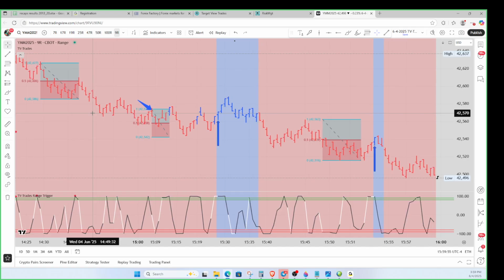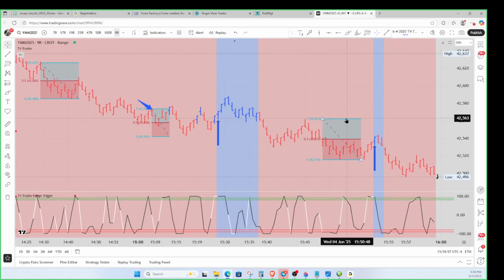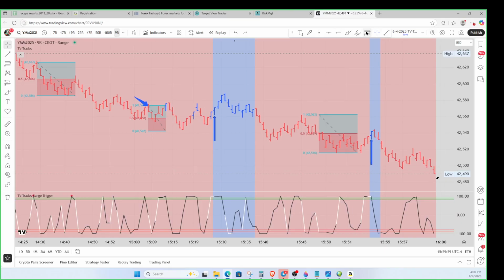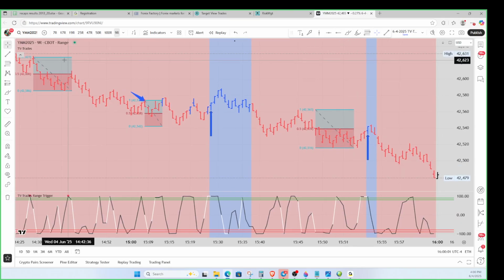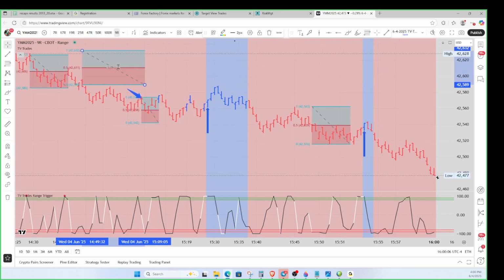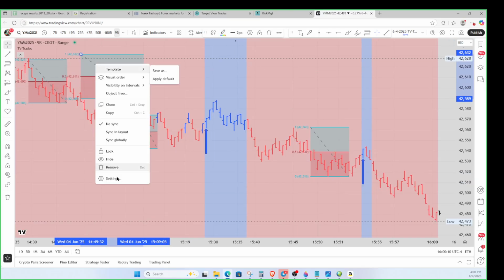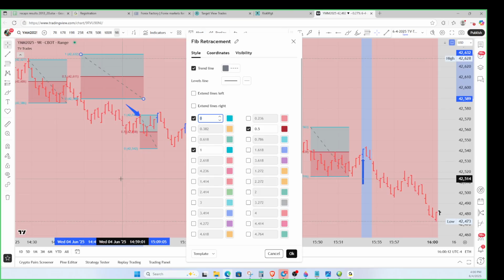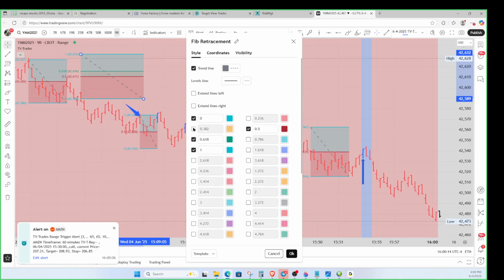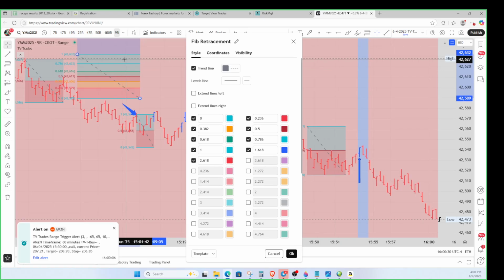Alright, and is there a video on the fib settings? Let me just show you the fib settings, okay? By default, when you have this thing right here, or this one over here, if you go to the settings in here, it's going to have a whole bunch of things turned on. If I go to properties, settings, it's going to have like that, and that probably turned on. You're going to have all those things on there.